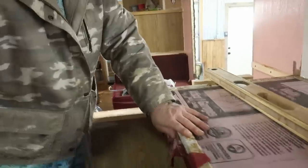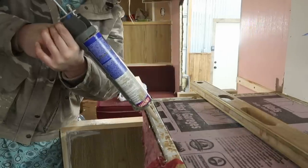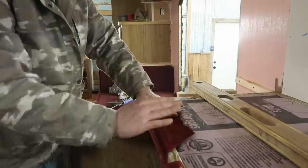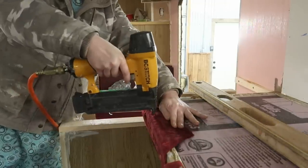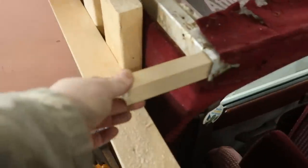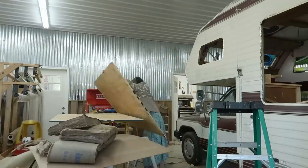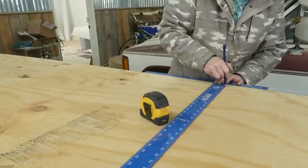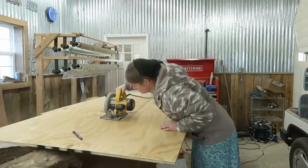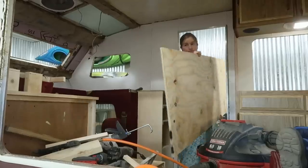Now I'm just gonna finish gluing this on and stapling that down. This is getting pretty close to ready, but my son's awake, so yeah, we need to get rolling. Nice. Ooh, let's see if this fits.